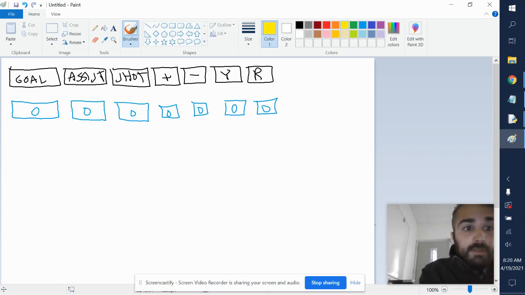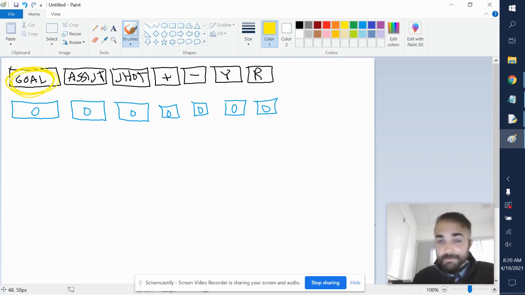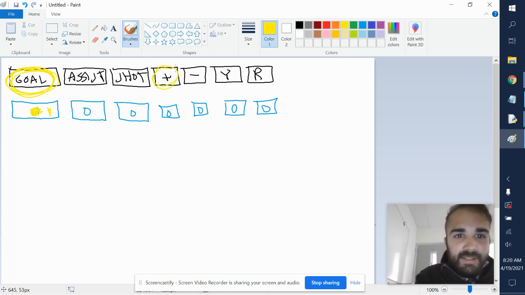I'm going to click this goal button, and when I click it, it's going to update the label below to 1 more than it was before. When they scored a goal, that means they did something good, so I add 1 to it.